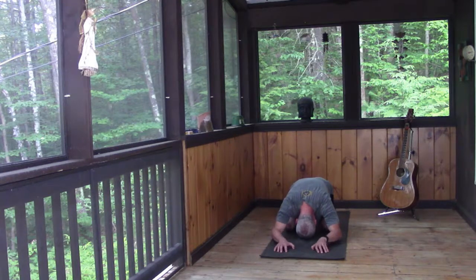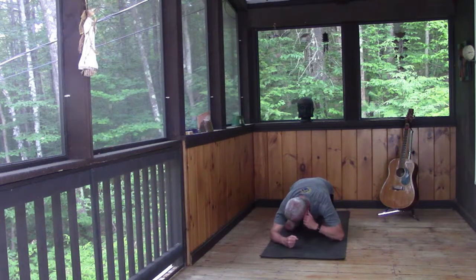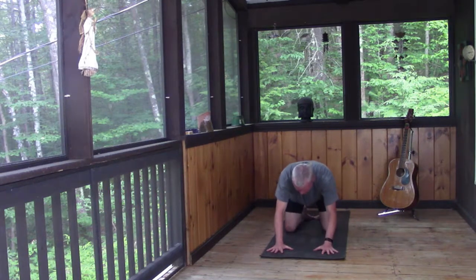You might turn the palms of the hands to face each other and maybe just work the wrists a little bit, giving the wrist a little bit of a stretch. And then we'll come back up onto the hands and knees.